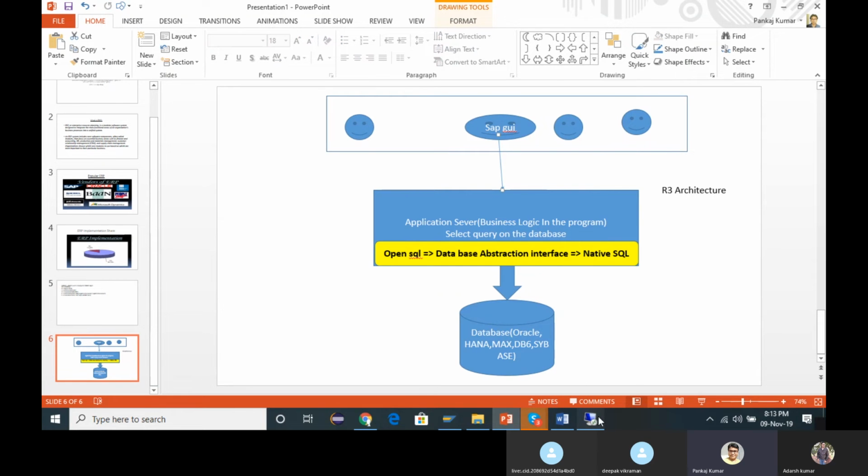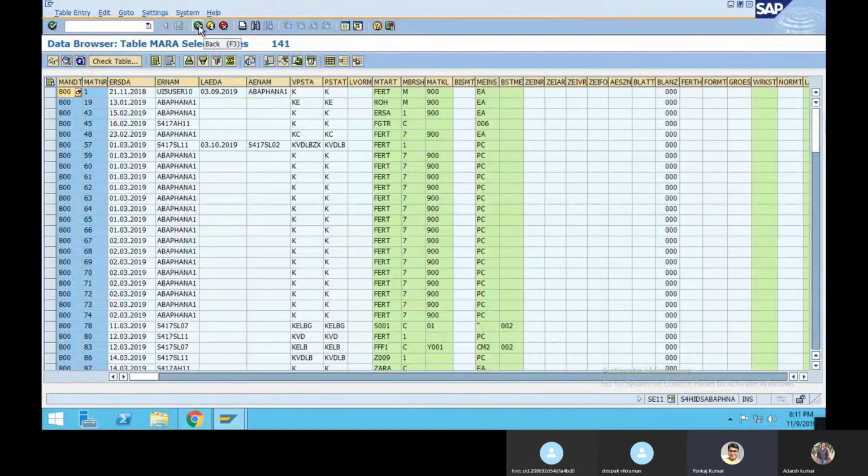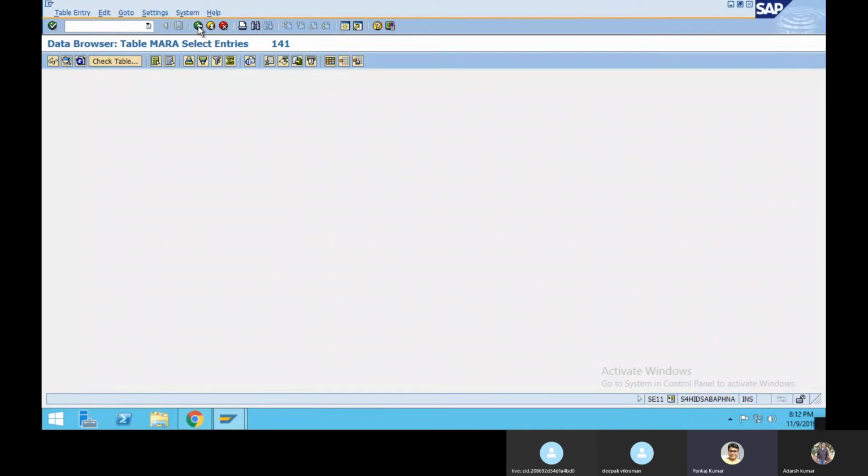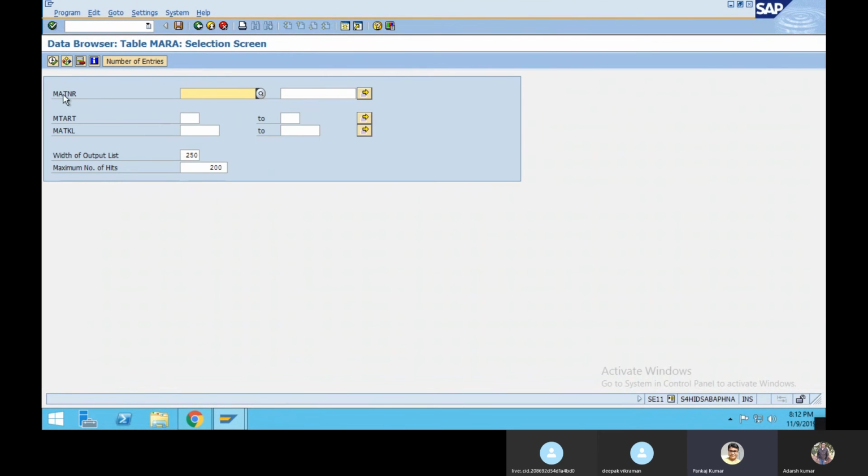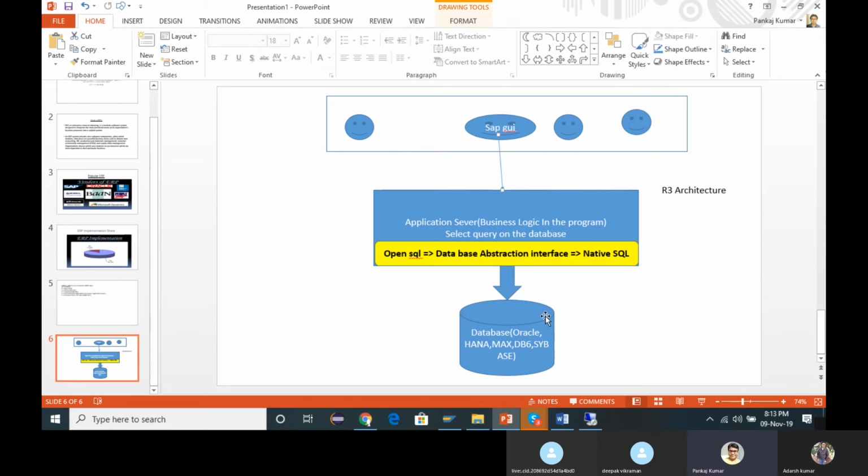Whether I click on the back button or the F8 button, every command is picked up by a particular work process and executed behind the scene, and it shows us the output.